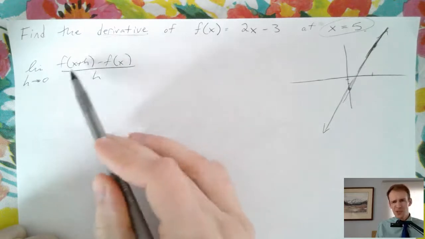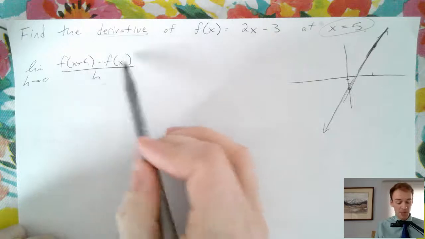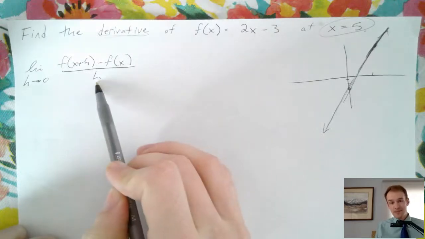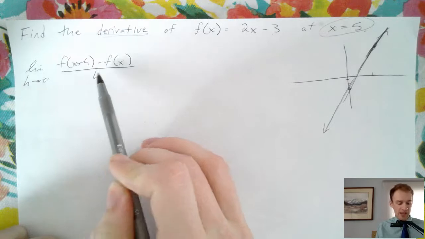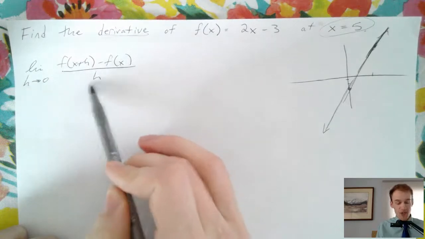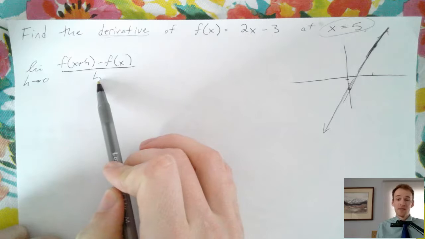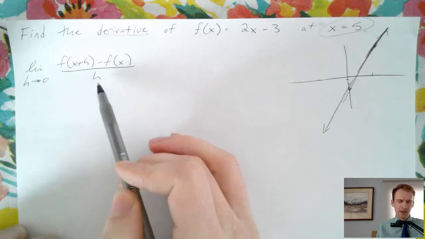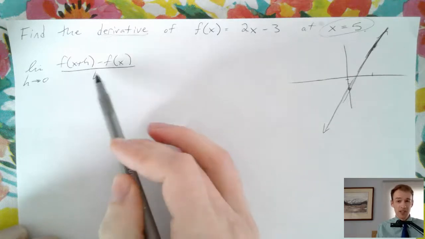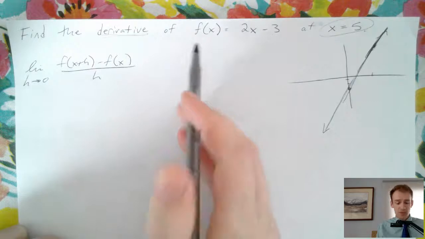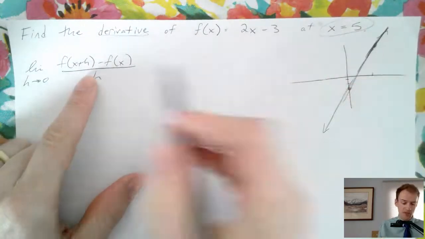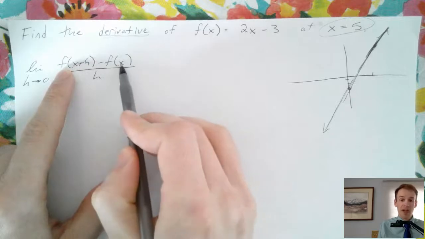What's the problem with this right now? We kind of went over it in the last video. The problem is that h is approaching 0 and h is my denominator, right? And if I were to just have h be 0, we'd have an undefined expression here, right? So somehow I want to get h out of that denominator, right? So that we can get, we want to get positive 2. Okay, so first we realize that, well, we're doing one x value, x equals 5, so I can just substitute 5 in for my x values.